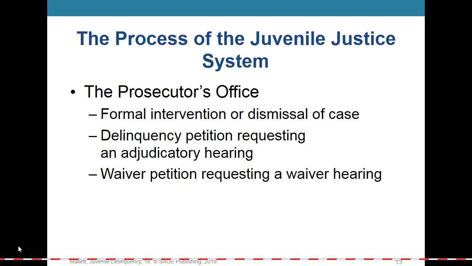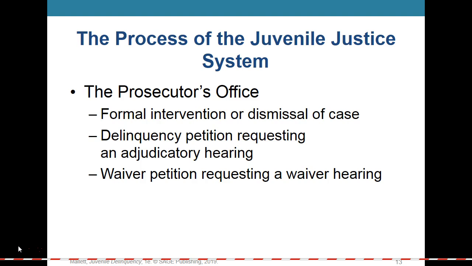The prosecutor's office is also one of the processes that a juvenile might go through within the juvenile justice system. Only half of all cases referred to juvenile court result in a formal intervention by juvenile court, while the other half are handled informally. That's an important statement to know.